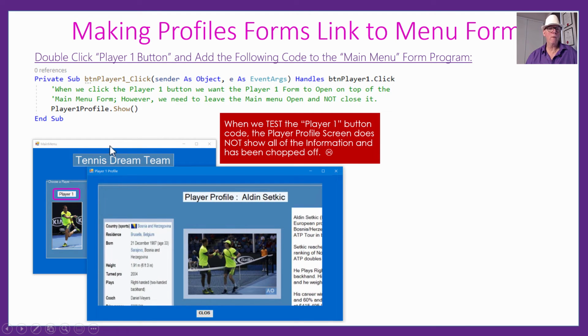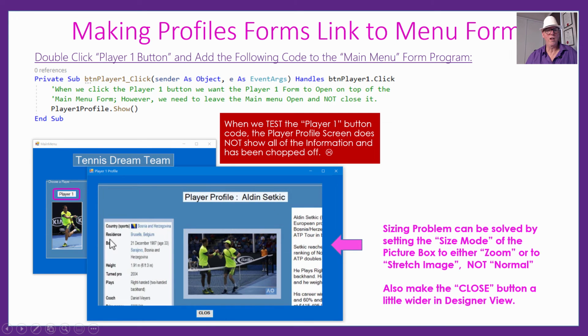Just having the main menu show. But when we went to test that, we had a little bit of a glitch and a problem because not all of our information was fitting on properly. Some of it got chopped off, and also our close button said, it didn't say close, okay? It said the name of some person called Klaus. Hello, Klaus. Sounds like someone who'd be riding a bike in the Tour de France. So we need to fix those things up.